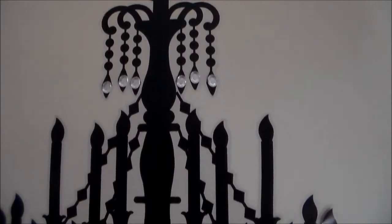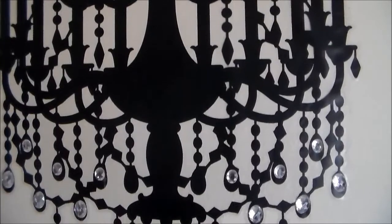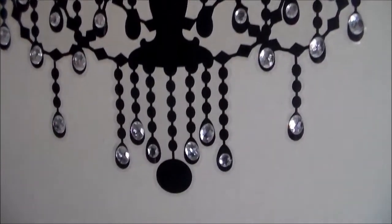I started off with this backdrop. These are basically just little chandelier decals that I got from Target, and you can really find these at Walmart or online or any type of store that has decals.